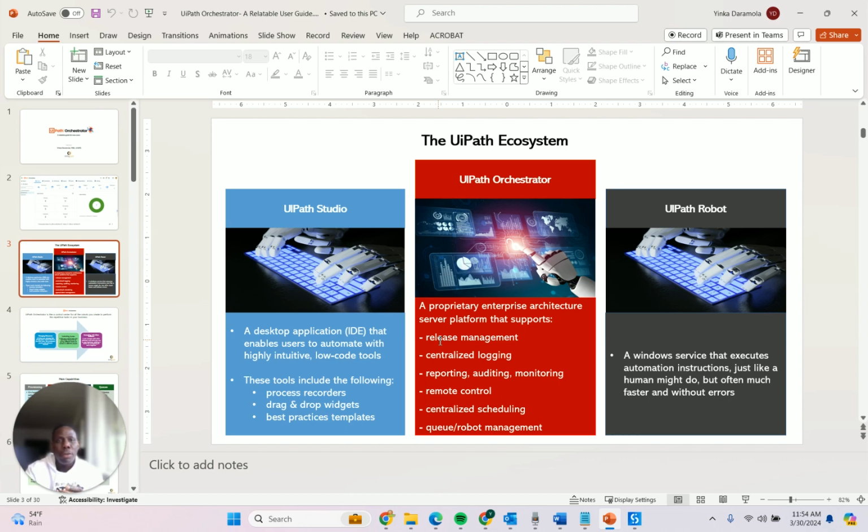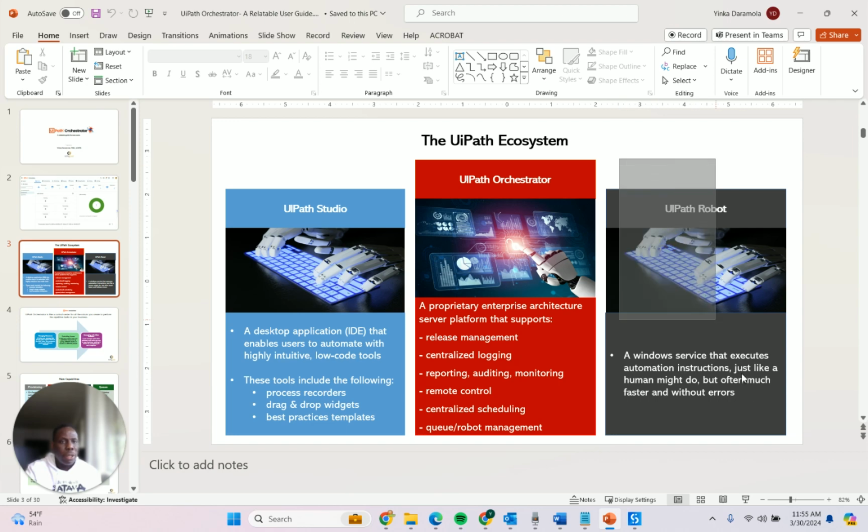So that instead of needing 100 computers to run 100 robots, I might need just 4 computers because I can get one computer to do 25 robots over the course of a day. Just as an example, right? So it can get complicated the higher the number of robots you have. And these are some of the benefits of Orchestrator, which we'll talk more about.